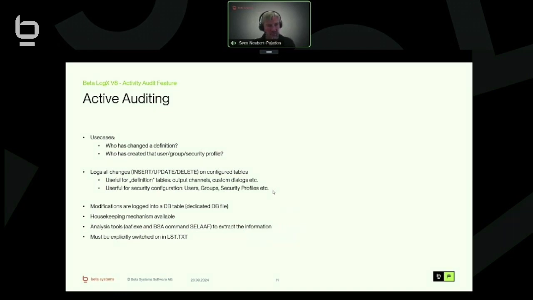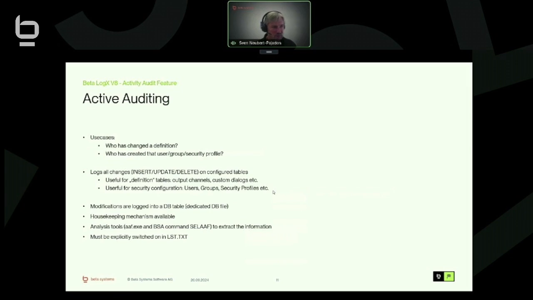This is something that becomes more and more important in your enterprises, in your environments. And in order to support that need, in order to provide this information, we have also implemented that feature in the Beta Unix subfamily, if you want, because the larger family is Lighthouse, the smaller one is the Beta Unix part. We have implemented that in Beta Unix, so that it is available for Beta LogX and for Beta Unix alike. You see it here briefly on the screen.